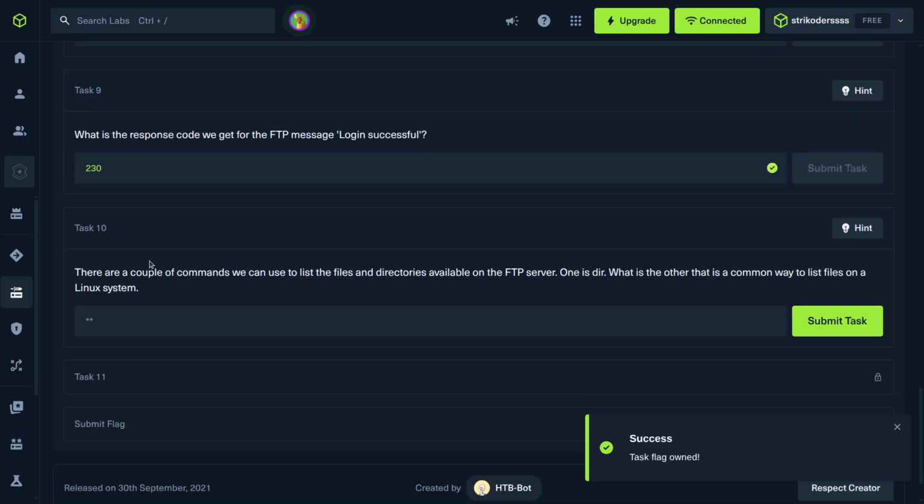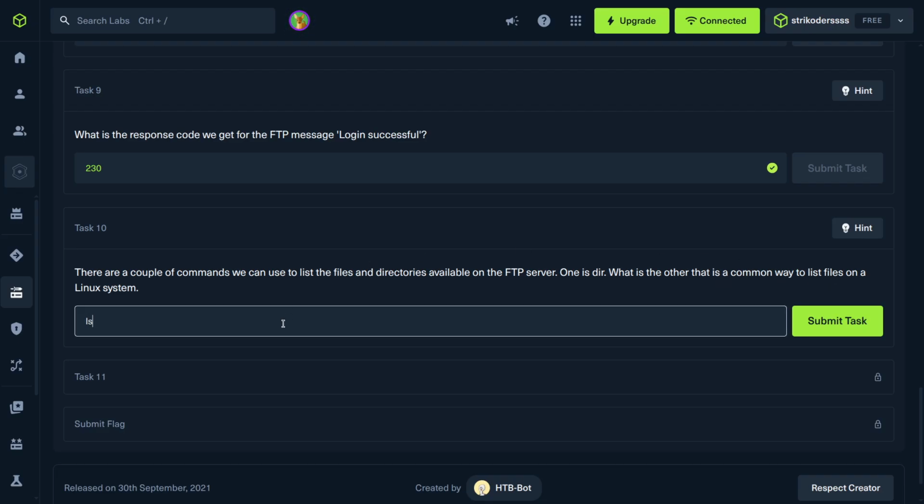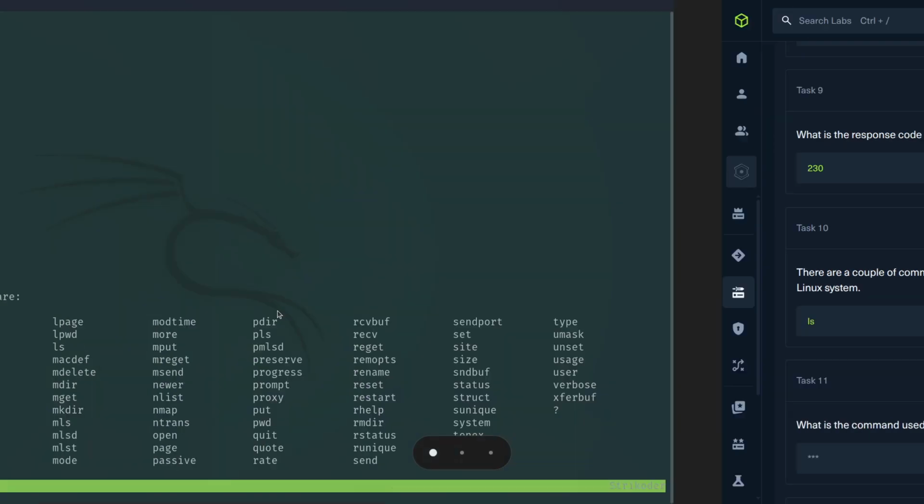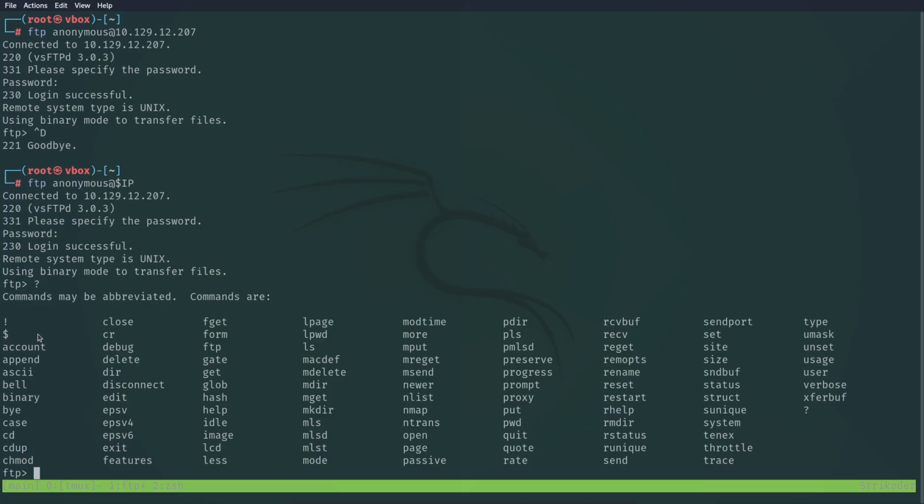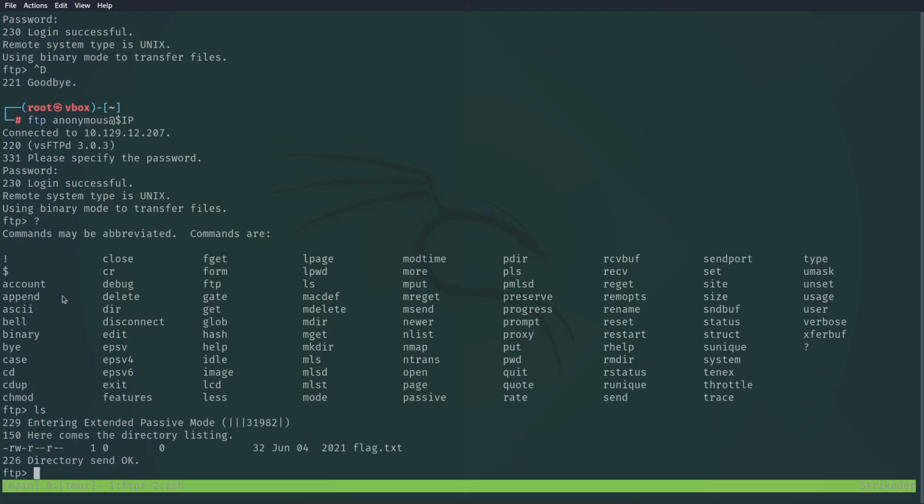And there are a couple of commands we can use to list the files and the directories available on the FTP. One is directory or dir. What is the other one that is a common way to list files on a Linux system? They are most probably referring to ls. Here you can see I haven't used that. So you type ls and you see the files.